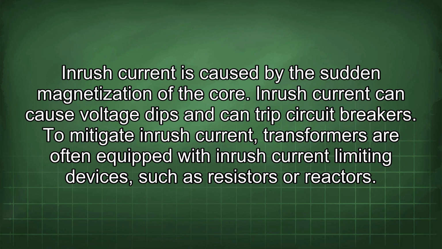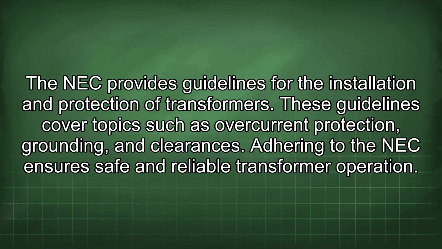To mitigate inrush current, transformers are often equipped with inrush current limiting devices, such as resistors or reactors. The NEC provides guidelines for the installation and protection of transformers. These guidelines cover topics such as overcurrent protection, grounding, and clearances. Adhering to the NEC ensures safe and reliable transformer operation.